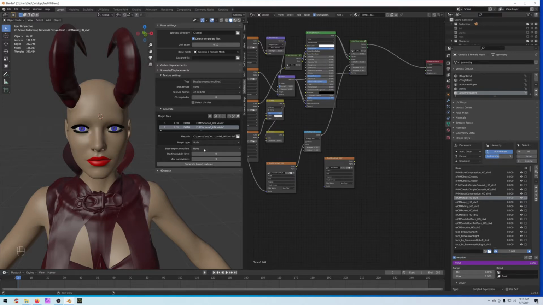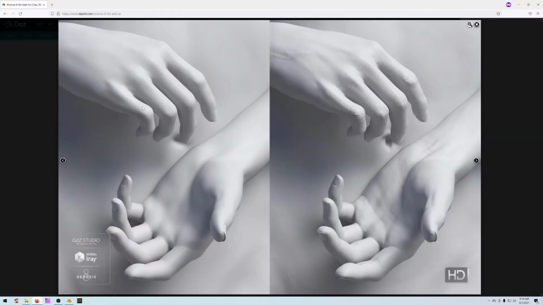Base export modifiers are just the modifiers in your stack. I'm going to leave that to none. Starting subdivision level is 0, since this is our base mesh character. And max subdivisions is 4, since this is a subdivision level 4 morph from DAZ.